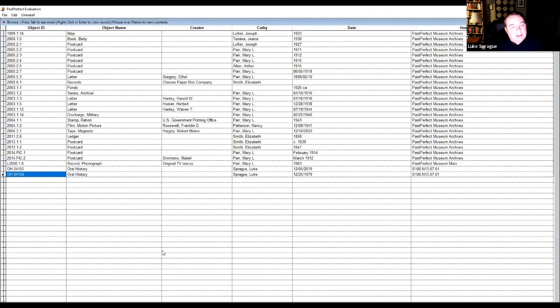The browse button will take you out, and you'll notice that there are different types of archival records, and we use object IDs to provide them with unique identifiers. And so you'll notice for the oral histories, and this is what we standardized on a number of years ago before I got here, is OH, and then a space, and then a 0, and then the number. And that's how we uniquely identify our oral histories in our collection.